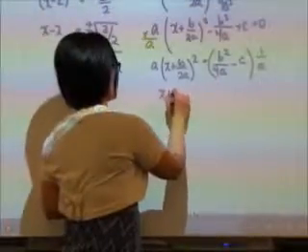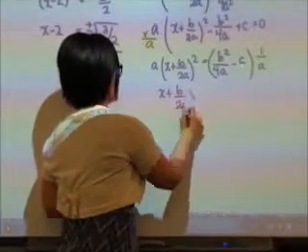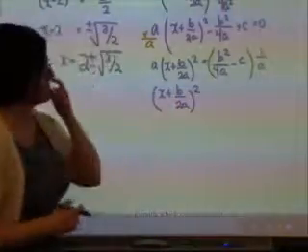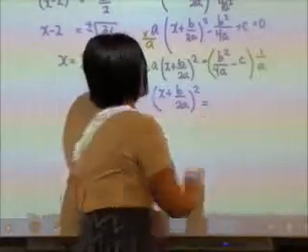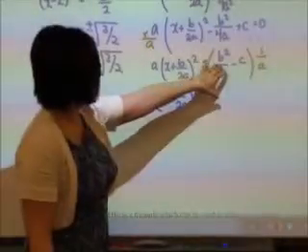So now I have x plus b over 2a squared. Now this part I'm going to do over here just because we are running low on space. So when I go to multiply this out, I'm going to get b squared over 4a squared minus c over a. Do you put that after the equal? Yeah.